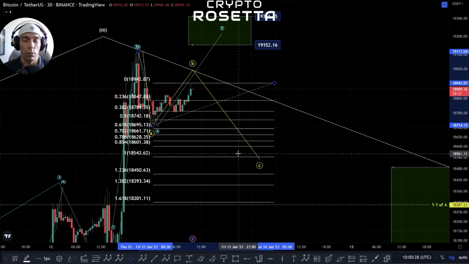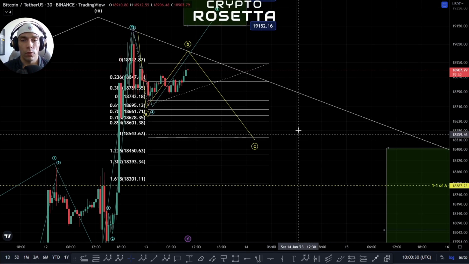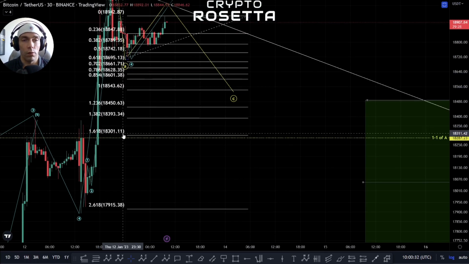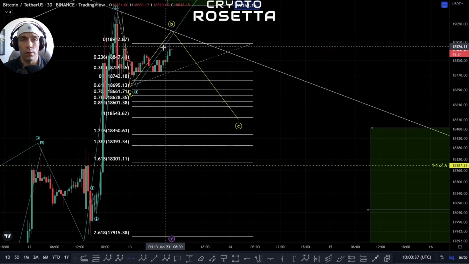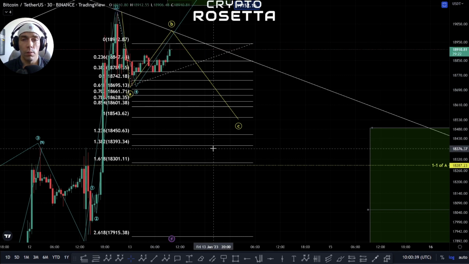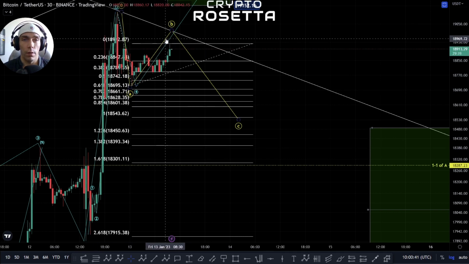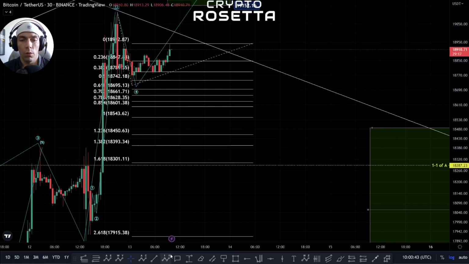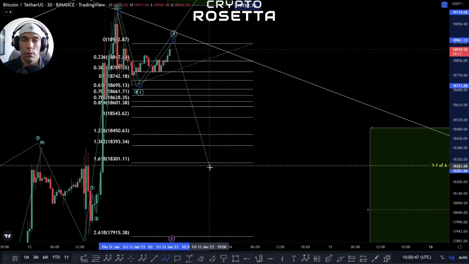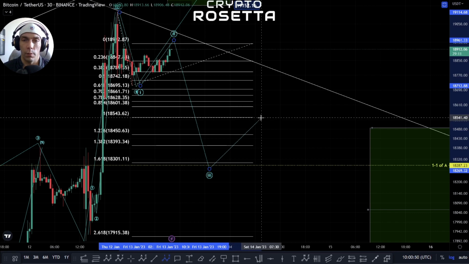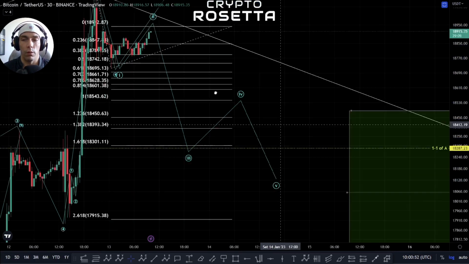18543 at a 1-to-1. However, we would have to be cautious, because dropping down past this 18301, given this current structure, would make me look at it potentially as a 5-wave move. And we could be looking for that, then, instead of an ABC pattern to the downside. What we would be looking for then is the potential that we have this as a 1-2 down here for a 3rd wave, 4th wave to the upside, and then looking for that 5th wave to the downside.